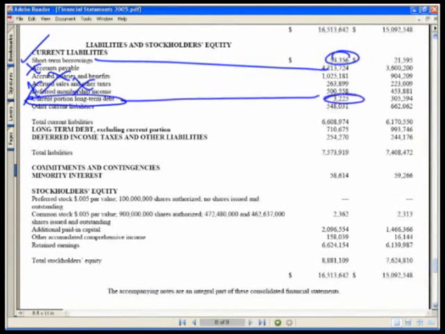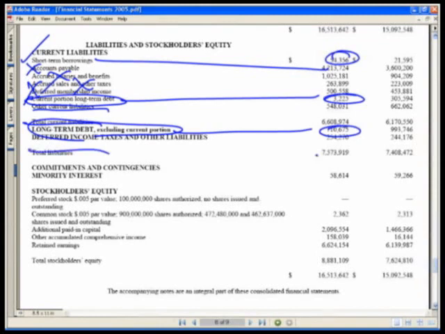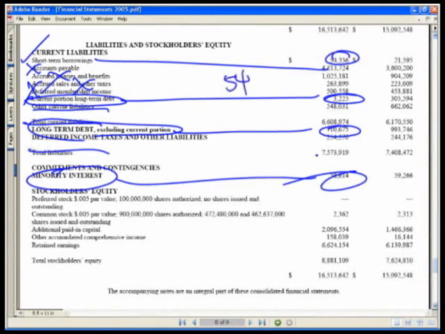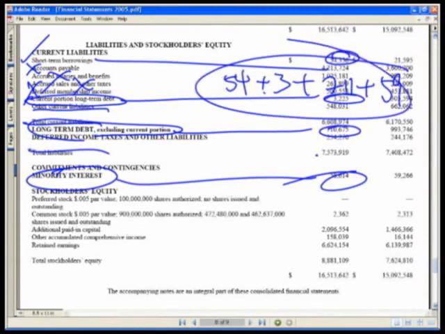Let's take a look at our total debt calculation now. Our total debt calculation says the following. Do we want to include short-term borrowings? Well, folks, that sounds like a debt item to me. No accounts payable, no accrued salaries, no accrued sales, no deferred membership income. Current portion long-term debt, that's a money one, that's good. Current liabilities, nope. Other current, nope. Total, subtotal, no good. Long-term debt excluding current portion, sounds like a good number to me. Total liabilities, that's a subtotal. Commitment to continue, minority interest, buzzword right there.